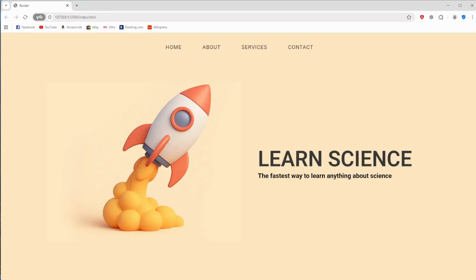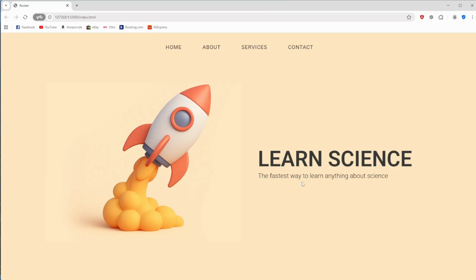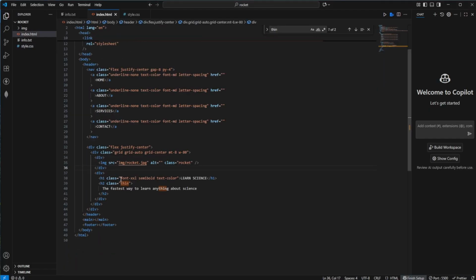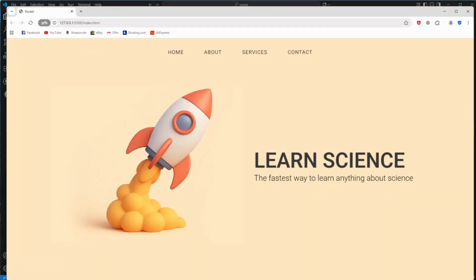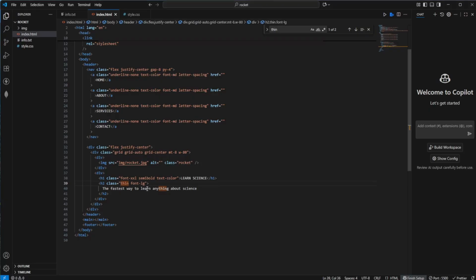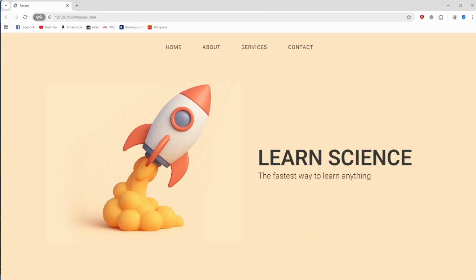Going to save this one. Okay, I changed this one to 300 and now it seems to work. So maybe the font is a little bit too small, so we can probably try font-md and take a look, and this is even smaller, so we're going to use font-lg for a larger font. And this looks pretty much all right. Maybe the text is a little bit too long. We're just going to remove this, and now it should be all right.